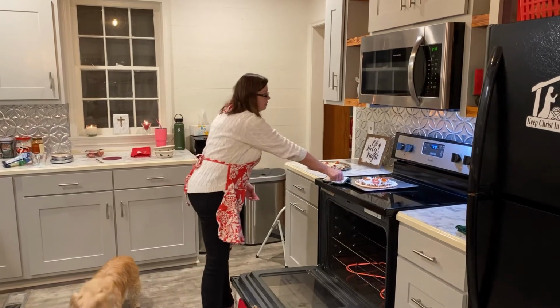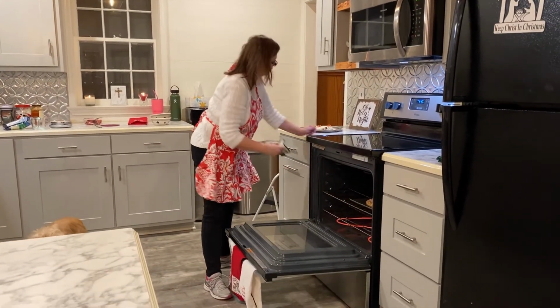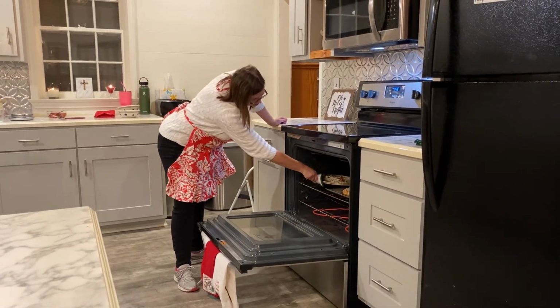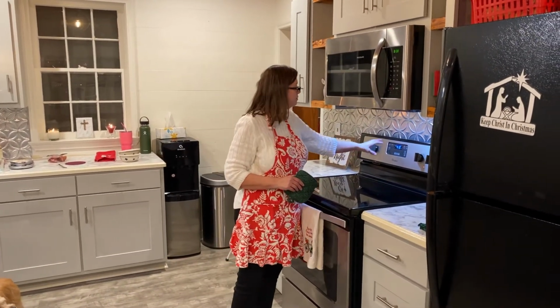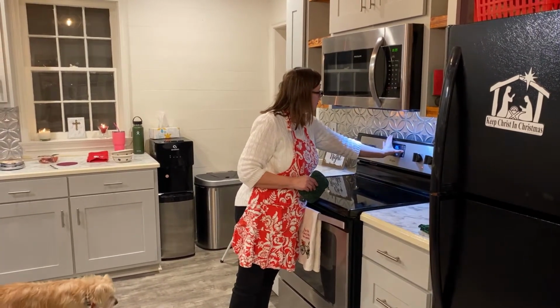Put these in the oven. The oven is set at 450, preheated, and we just put them right next to each other. And how long, Joshua? We start off with 12 minutes. Most of the time it takes another couple minutes after that, just depending. Timer, check them in 12.